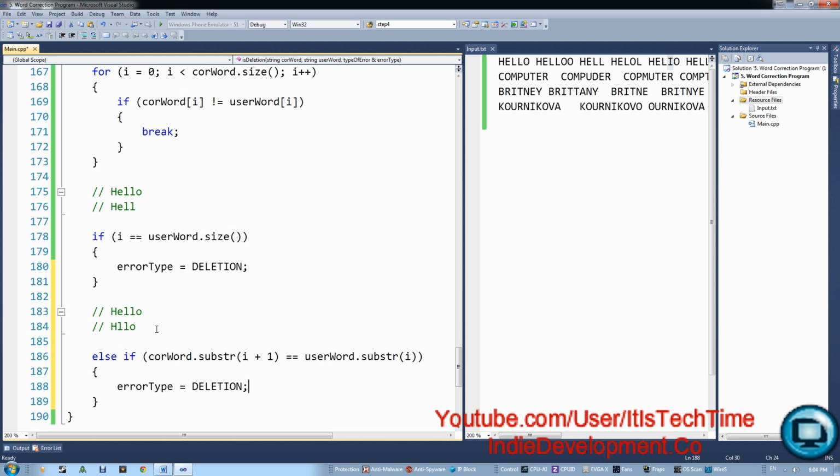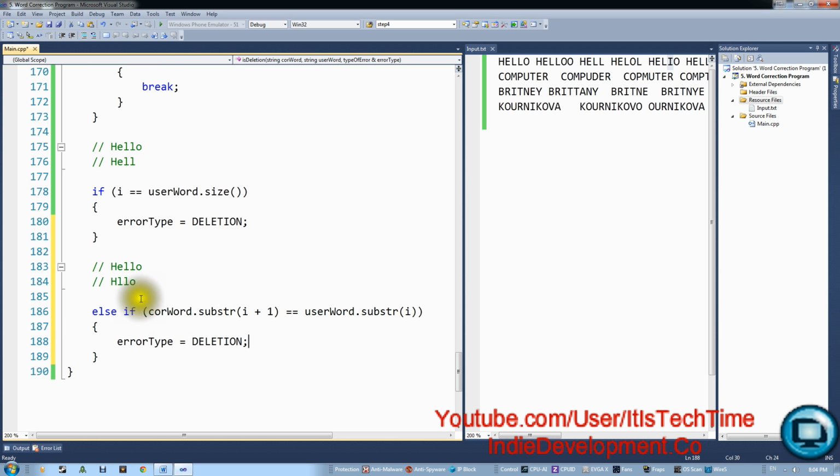Now I'll explain on that a little bit more. Because the error happened right in here, which is position 0, 1, at position 1. So at position 1, plus 1 is 2, so 0, 1, 2. So from L to LLO to the end is equal to the substring of the word, because the deletion might be in here, so we compare this with i plus 1, and if it is right, then the error is deletion.